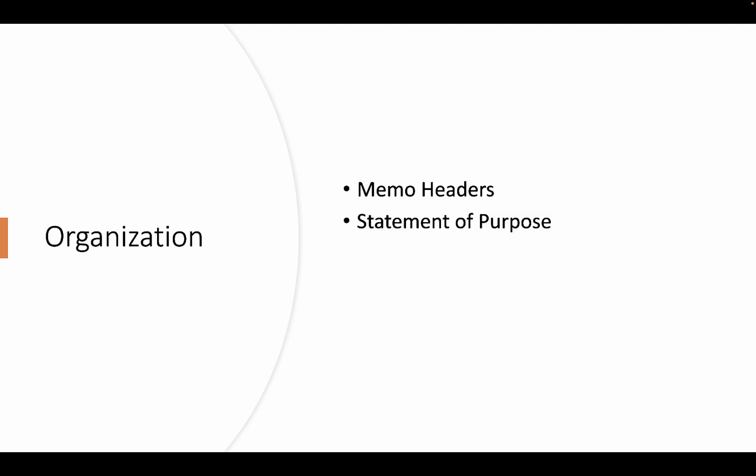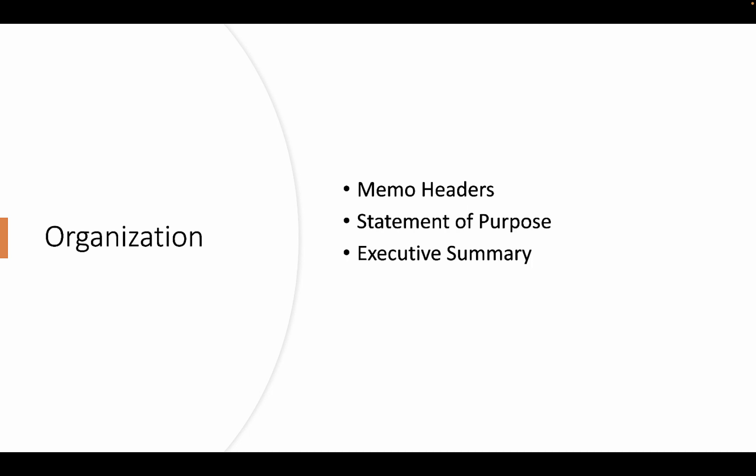Next, your memo should have a statement of purpose that explains the purpose of the memo. Now, remember your purpose. Your purpose is to summarize an article about Michigan's population decline. So the idea that you're summarizing something should be a part of the statement of purpose. That should be included. The statement of purpose only needs to be one sentence long, can be very short.